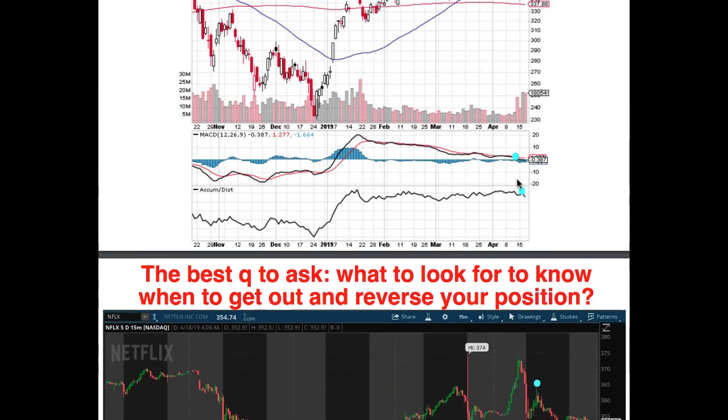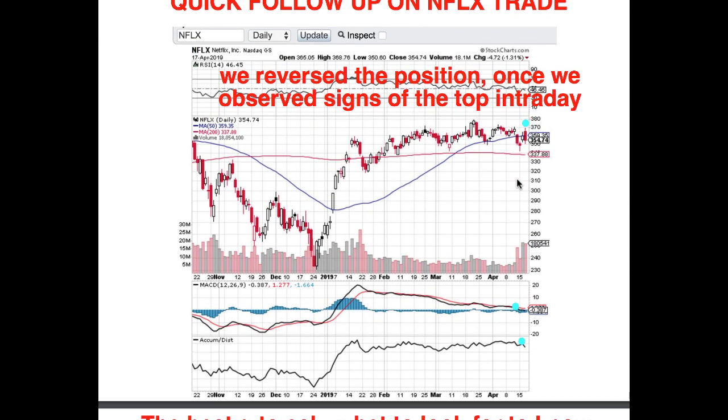And if you take a look at the longer time frame, like the daily chart, it is confirmed again by the MACD, which were some of the bearish reasons discussed in the very first Netflix video we posted in the last 72 hours, and then the confirmation that the accumulation is coming in and moving lower. And clearly, by studying all the tops, what do we have here? Top 1, top 2, top 3, top 4, confirmed. So when this is confirmed, you want to reverse. When you're trading weekly options, short-term expirations, you have to be reacting to the markets very, very rapidly. And you have to know what signals to look for in order to get out, cut your positions, or continue to stay in them.